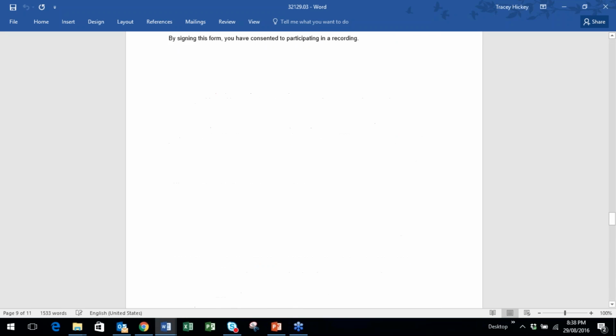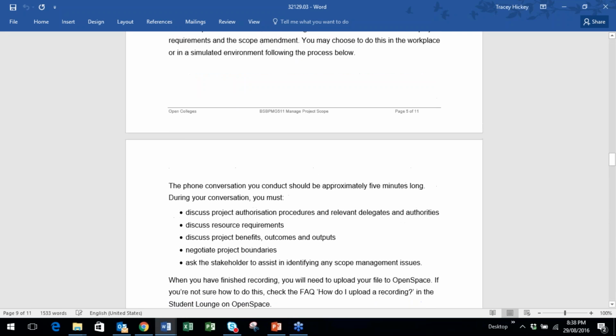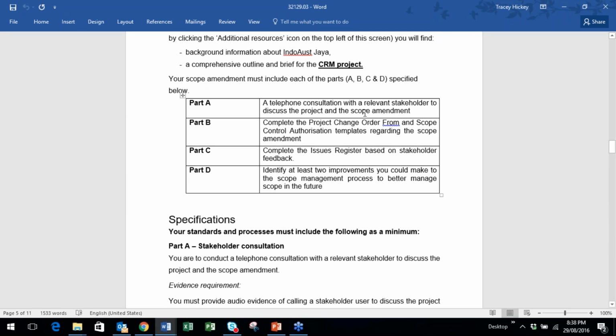So once you've completed those 4 parts, and we'll just come back up to here, you've got your audio conversation, your change form, issues register, and make some suggestions on how things could have been done better. Then that's completed. Upload your audio file and this document, and then submit it.